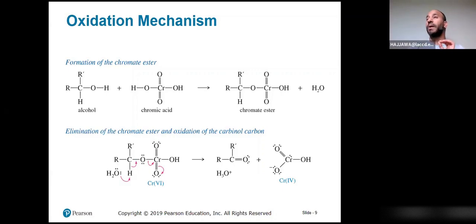But in the case of a tertiary alcohol, where you have R prime and R double prime, there's no hydrogen to abstract. So what's going to happen? The reaction will shut down and will not work. That's why we say a tertiary alcohol cannot be oxidized. Regardless of what oxidizing agent we use, no matter how powerful it is, it doesn't go further. It does not give you an aldehyde or ketone or a carboxylic acid.